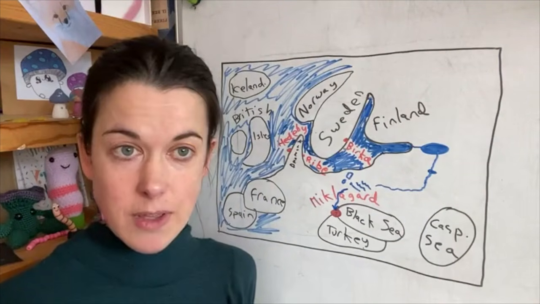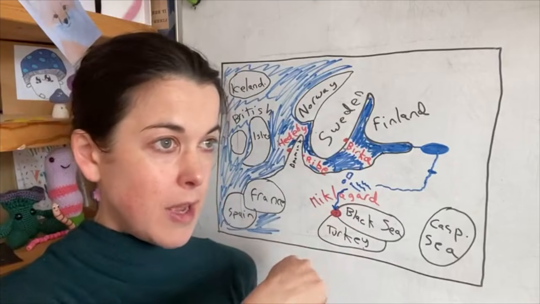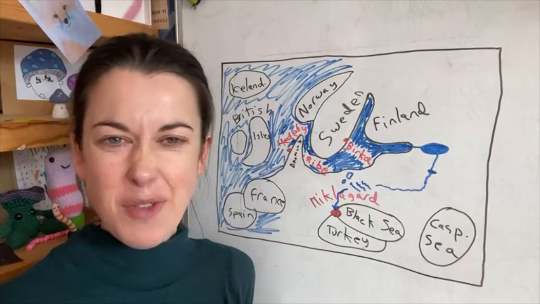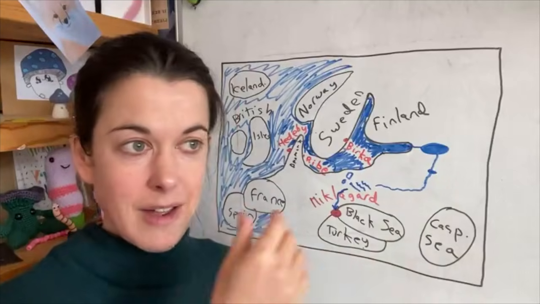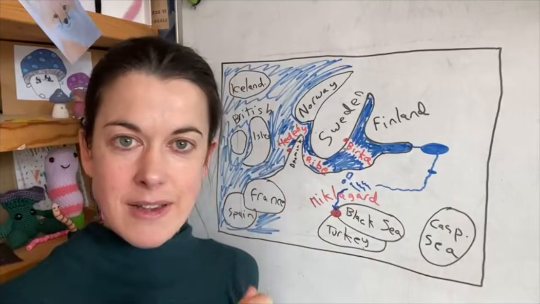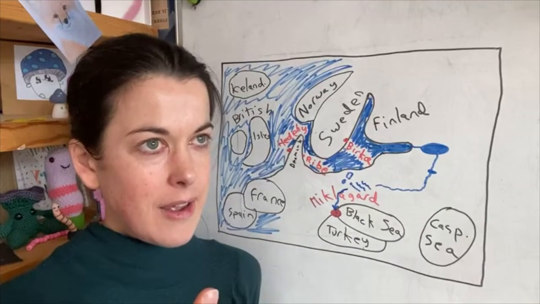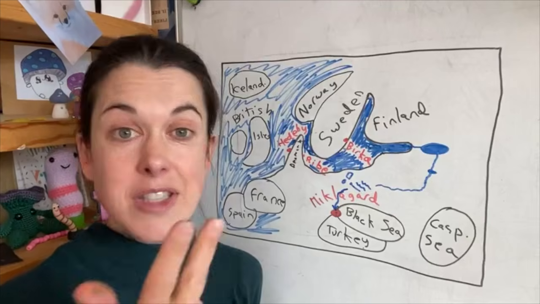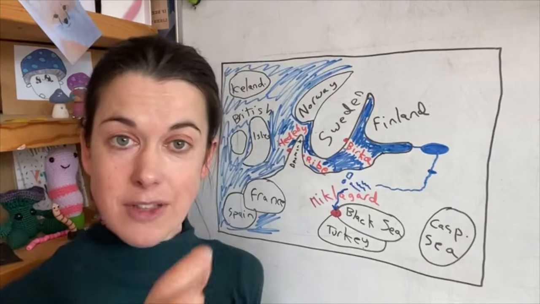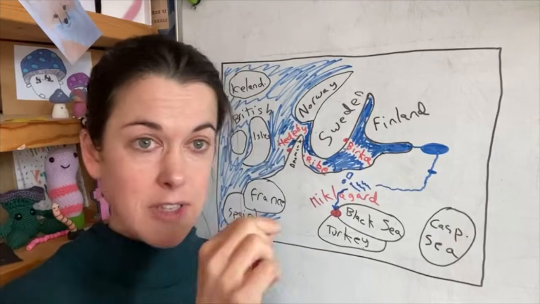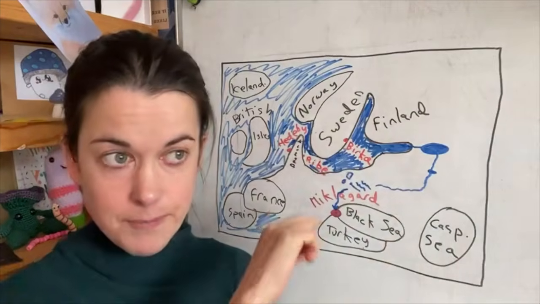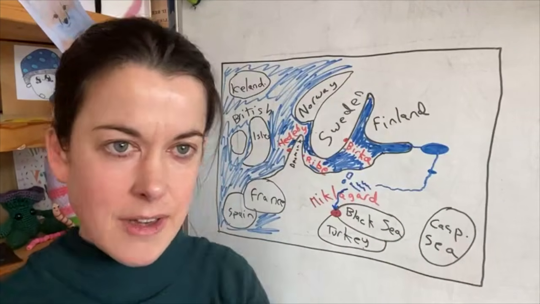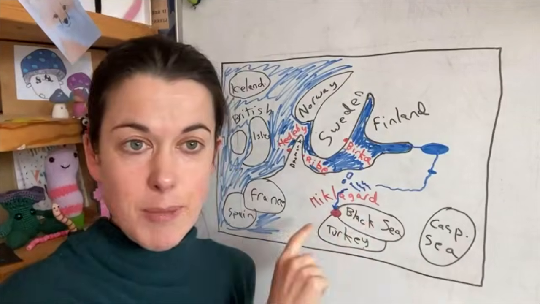Their relationship with Miklagard was a bit of a strange one. So they did trade with them. They would pick up stuff that we still get, if you're in the British Isles like me, like spices and wine and silver, a lot of silver. In fact, the silver bangle that I showed you last week that someone had scratched their name on, a lot of the silver coins or silver jewellery that they had up here would have been made from silver that they picked up in Miklagard.